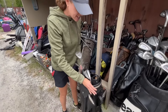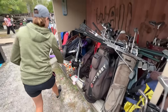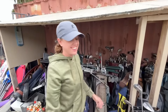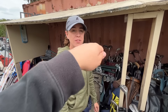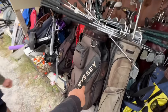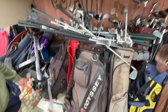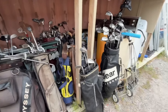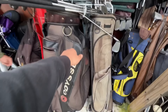This Odyssey bag has Ashley absolutely fascinated. It doesn't take up as much room in your car and it's got this clever compartment — I think it's for golf balls. Full infomercial demonstration: 'but wait, there's more!' It's almost as cool as the Club Cadet caddy thing. This Odyssey bag is definitely coming home with us — it's in pretty good condition, a little sun-worn, and bags here are usually only about five bucks.